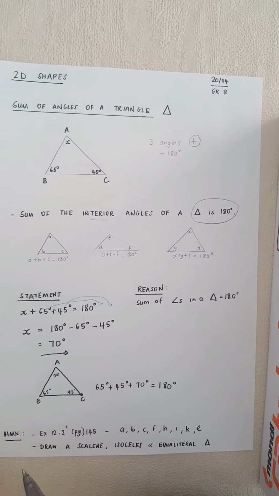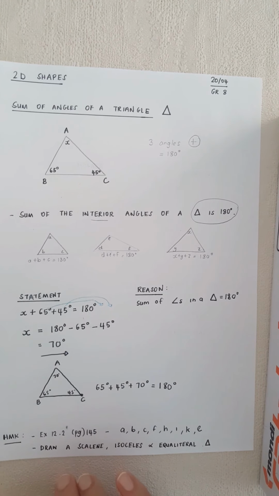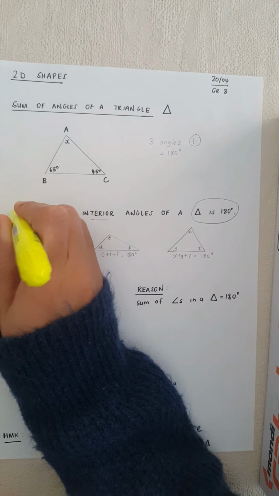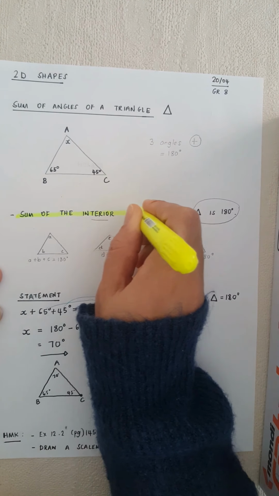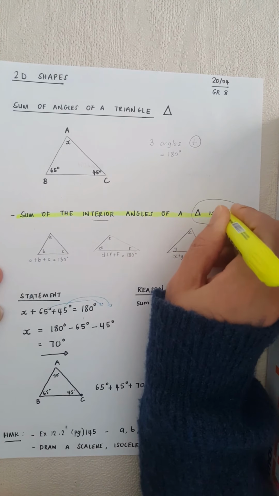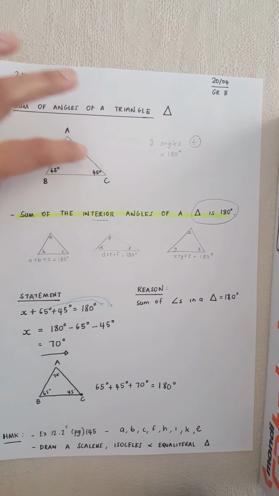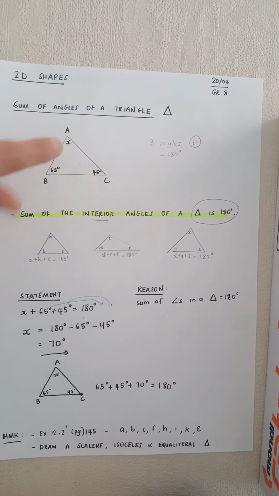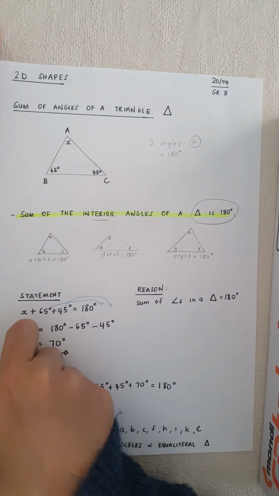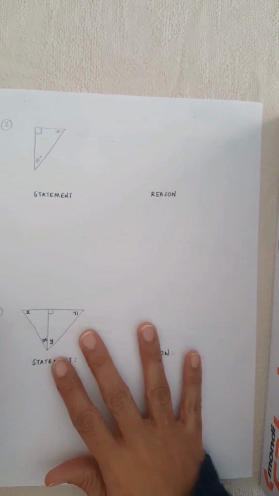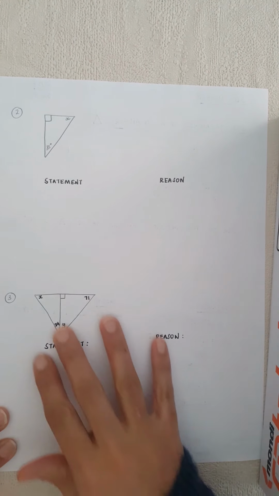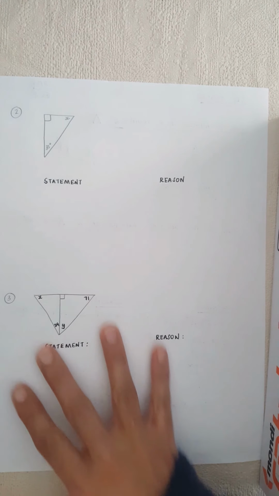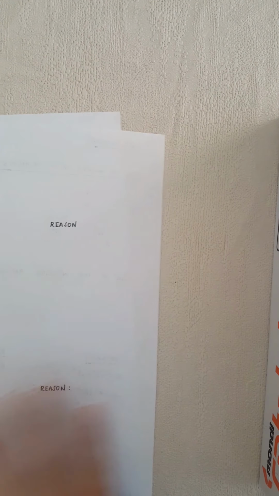So just as a quick revision, what did we do today is we did a very important theorem, and in geometry language we're saying the sum of the interior angles of a triangle is equal to 180 degrees. Always, always, always. It's a rule. We need to learn the rule, and then sometimes they take out the one and then we have to solve the other one, right? So that was an easy one. Now I chose two more that I can help you with so that when you see the examples, you're going to be able to do it, okay?